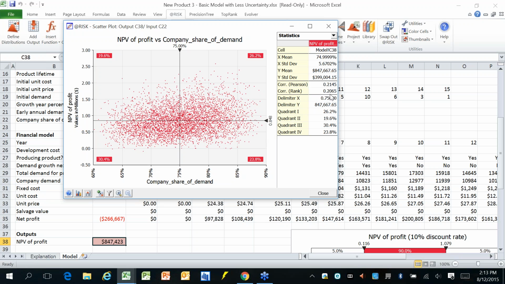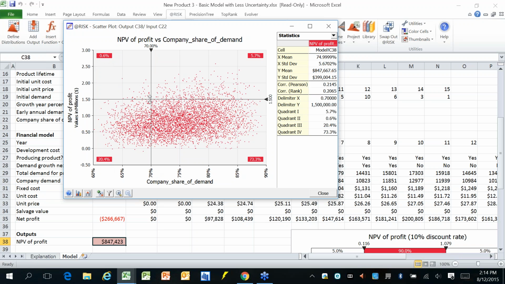I note that the correlation, the rank correlation, is around 0.2, so quite weak, and I can see that relationship in here. Now, just like basically all of the charts you'll create in this form using @RISK, this one is live. I can move the delimiters up and down to get information about different quadrants that are of interest. Perhaps say 1.5 million and a 70% market share. I can see that if my market share was below 70%, then in a ratio of 0.6 compared to 0.4, I can see my NPV would either be above or below 1.5 million. So it's just another visual way of understanding or analyzing your simulation results.